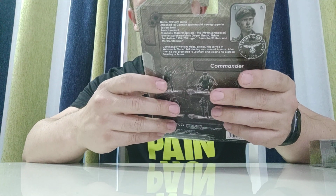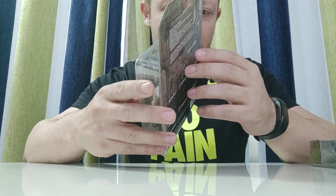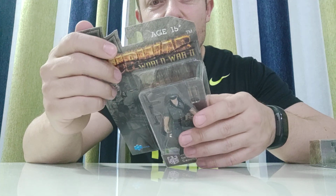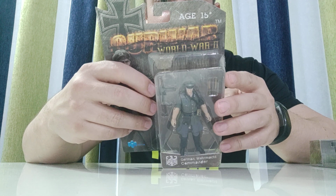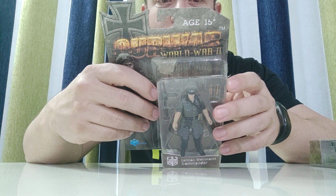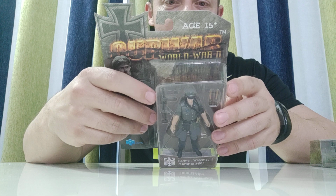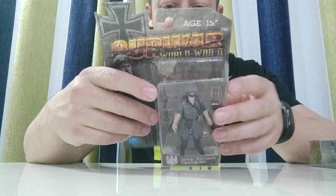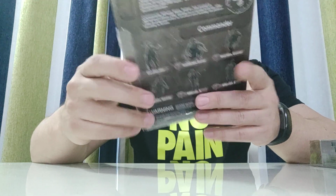The guns look quite nice. This one's got a submachine gun, a couple of stick grenades. This one has the same submachine gun, a couple of stick grenades. He's got his binoculars, and there's a base in both of these. Now there is some writing on the back, like a bio. This guy is Wilhelm Weiss, attached to the German Herds Group in the Eastern Front, rank lieutenant, serving since 1940, promoted in 1941, and so on. But I won't embarrass myself trying to pronounce a lot of those words, because they're German words.